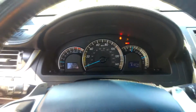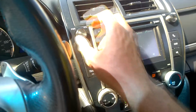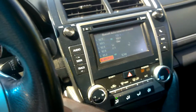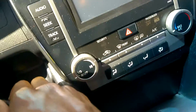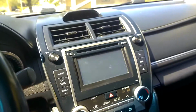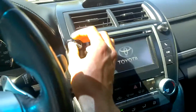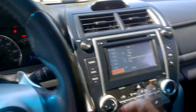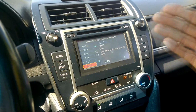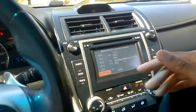One thing about these Camrys, when you start these vehicles, and also, let me just play back real quick. I'm gonna cut that up real quick. Take out the key, and I'm gonna start it again. This is a good way to start the video. This is one that I really don't like. When you start the vehicle and the audio's loud, you want to cut it down. It doesn't do anything for the first like 5 seconds. There's a huge delay because when the display goes off of the Toyota, wherever it says on there, then you could change the audio and stuff like that.